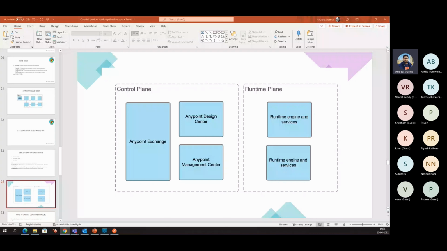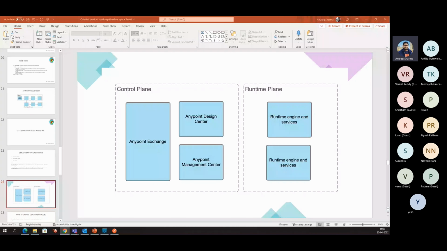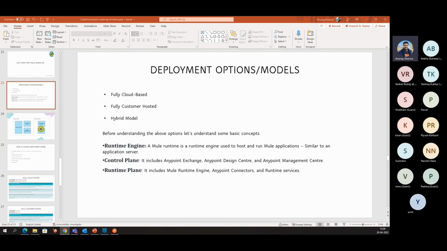Anypoint Platform is categorized into two sections: control plane and runtime plane. The control plane is a web application that helps in controlling different features of Anypoint Platform, like Design Center, Management Center, and Anypoint Exchange.